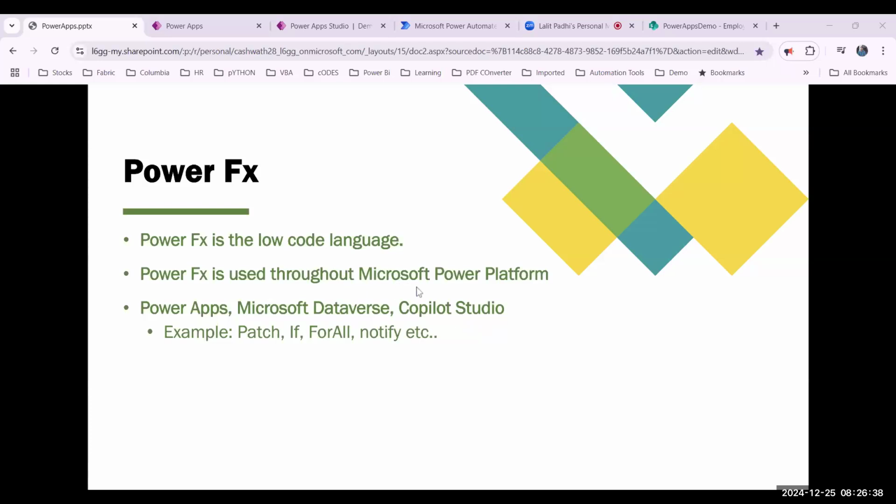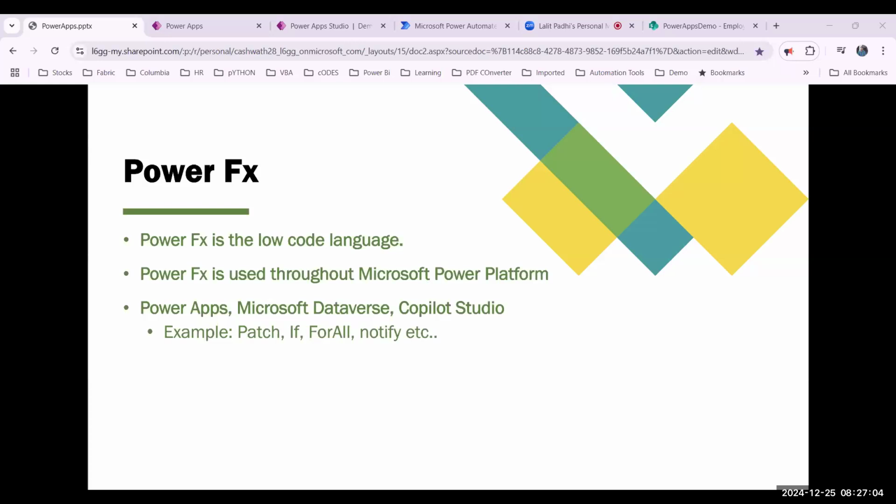But you need to make sure which license you're buying. Some licenses provide basic functions, and some provide all the features like the builder, Copilot Studio, everything. So a single license works for all the products, even Copilot Studio.